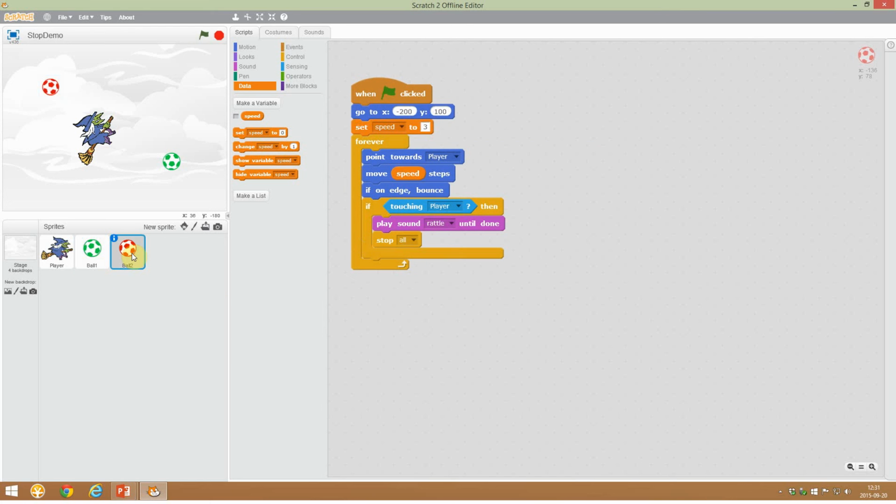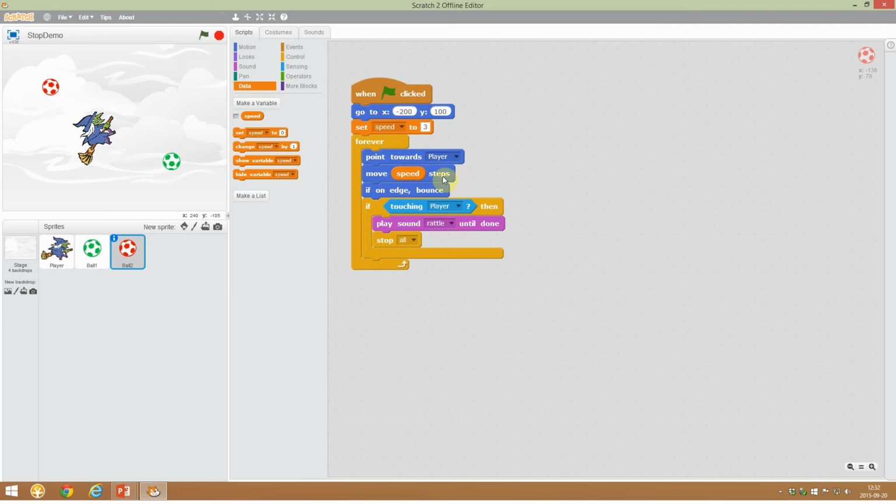On the red ball, it also starts at minus 200 on the x, which is to the left, and y 100, which is up here. It sets the speed to 3. Then we have a forever loop, and we point towards the player like the other ball, and we move speed steps.